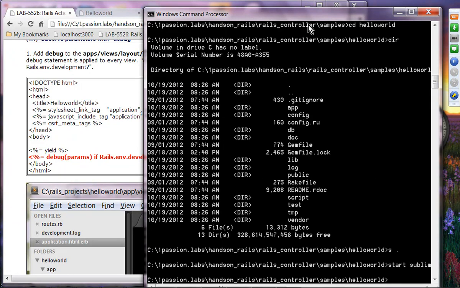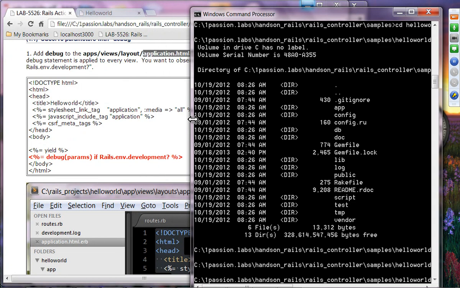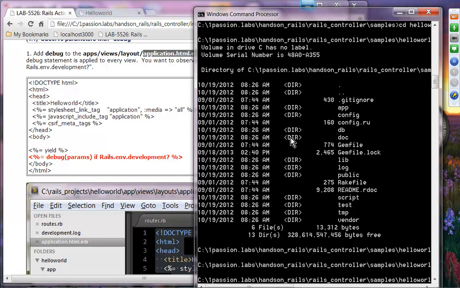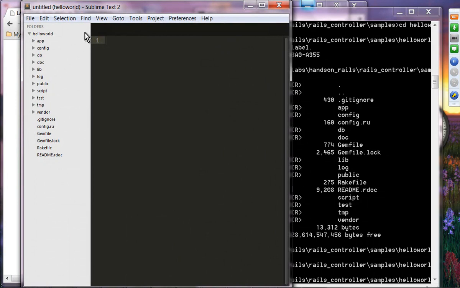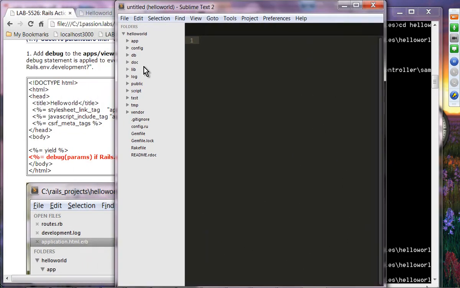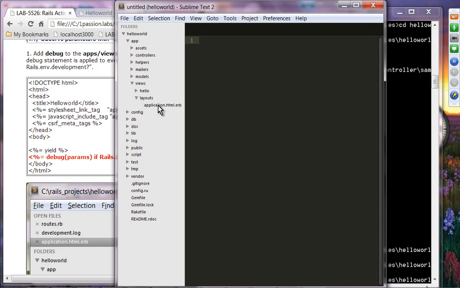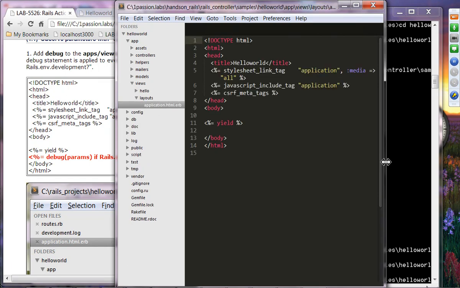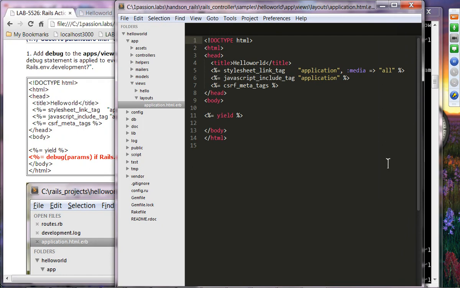If you take a look at the application.html.erb file, that is a layout file. If you go to the views and the layout, this is the file. This file is the layout file that is used by all the views. We're going to learn about this layout file when we cover the views later on, tomorrow actually.